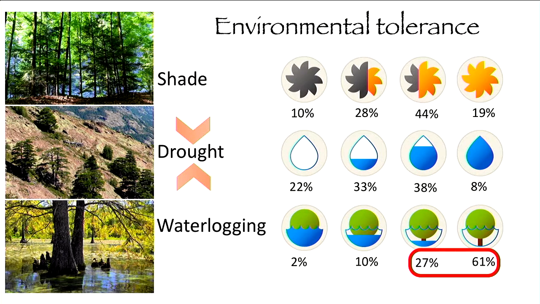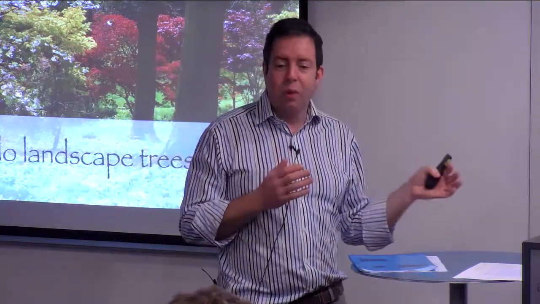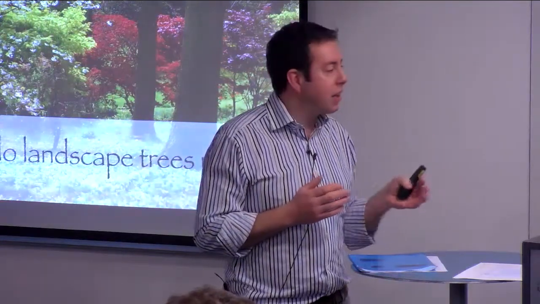Okay, I mentioned earlier that the survey pointed out that the drought was a really important aspect to get right and to understand, and the tolerance to drought is really key. I just want to spend the next little bit of the presentation exploring how we try to develop our understanding of drought tolerance a little bit. I think perhaps one of the first things to do when you're talking about drought and water is to try and understand how much water landscape trees might actually use.